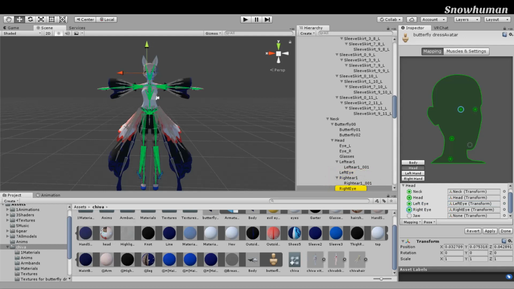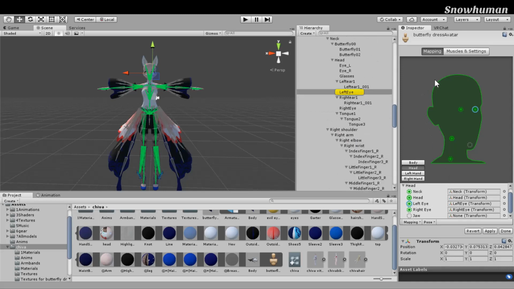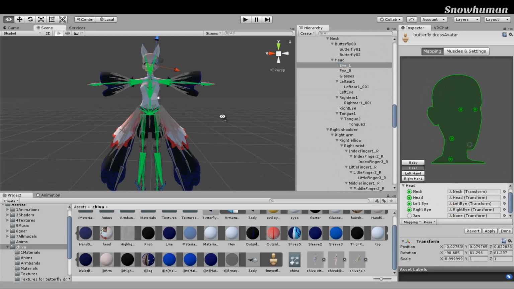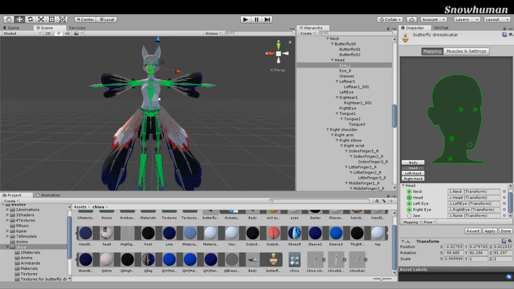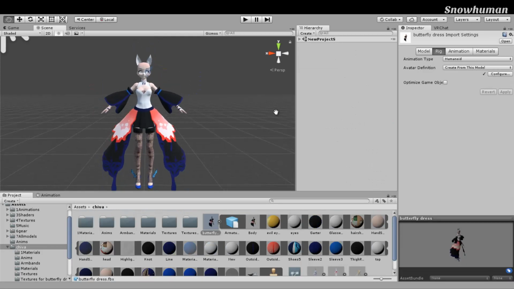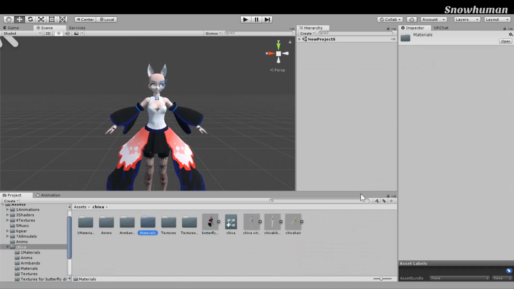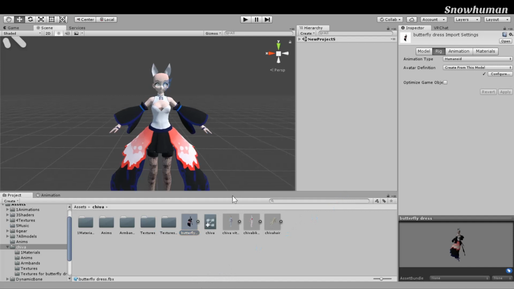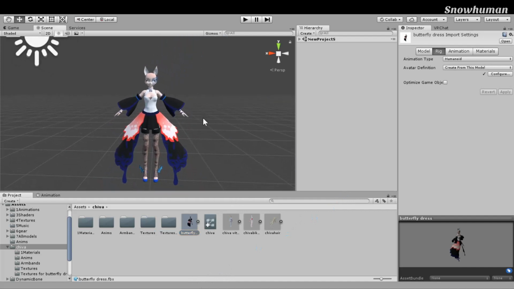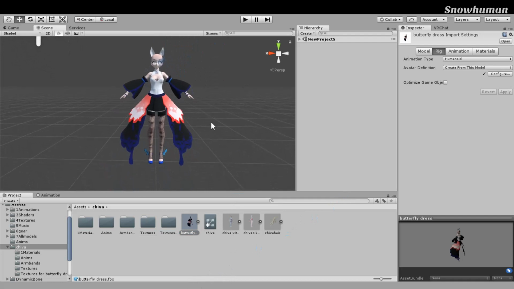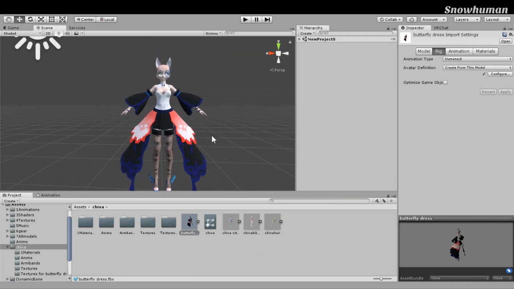Then you probably won't be able to use it. Like, look at this, eye underscore left. Like, they will turn in a very awkward way, and you don't want that. So you just click apply, and then click done. Alright, this is done. And then now, I will teach you how to put the materials on this avatar. Because this avatar, actually right now, it only has textures on it.